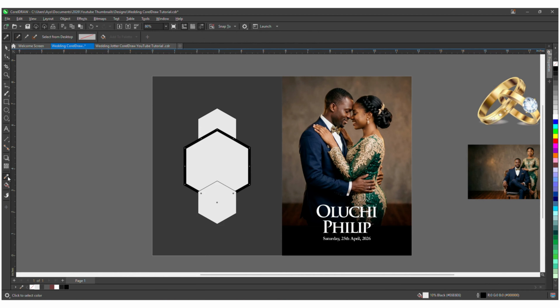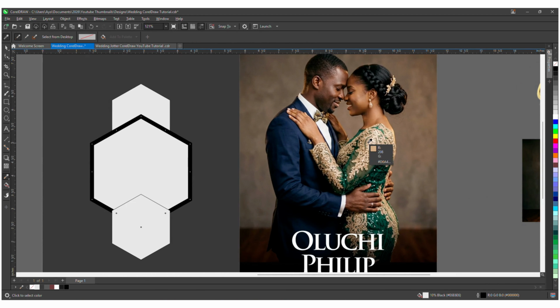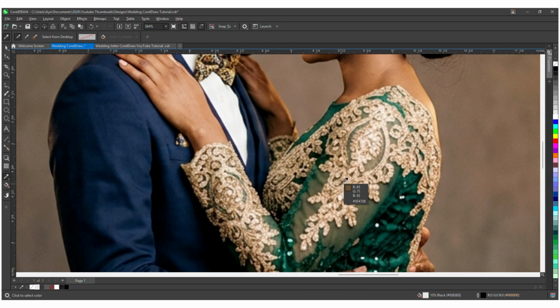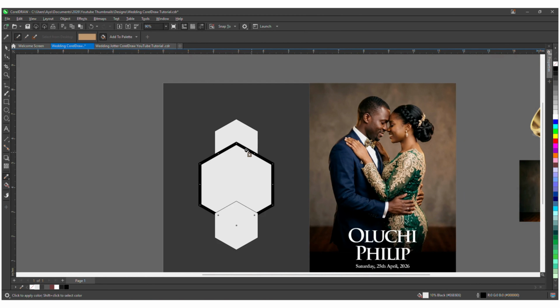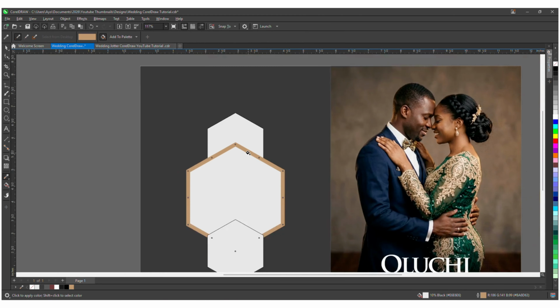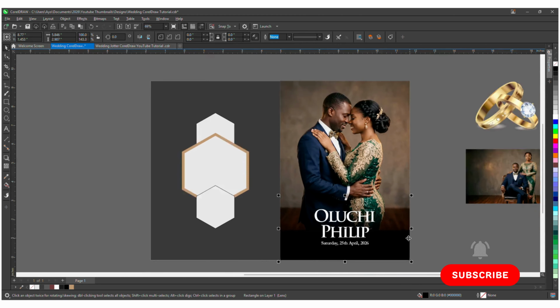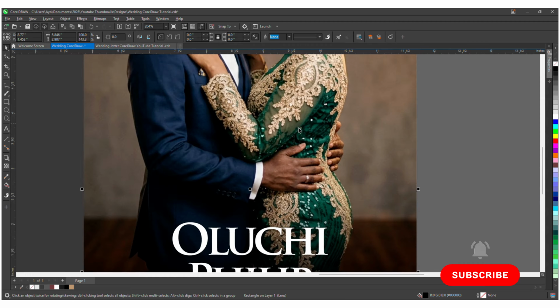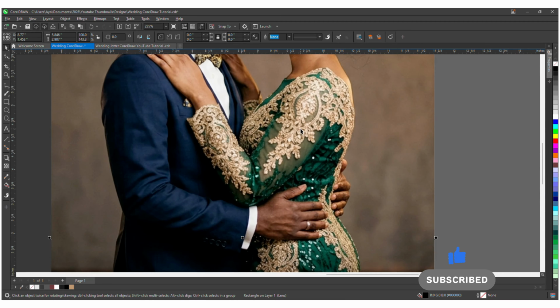When you check the behind the scene, you'll be able to get a lot of things from that. You see everything, like the thinking process, everything there. So let me go with that color and change this outline just like that. Then I have a green here on a gown.